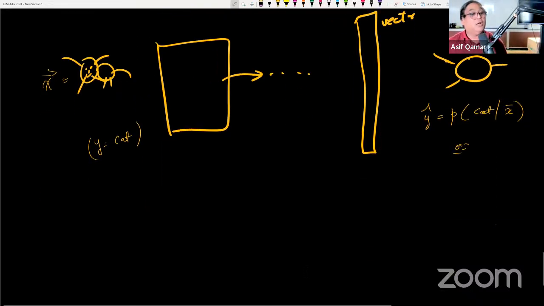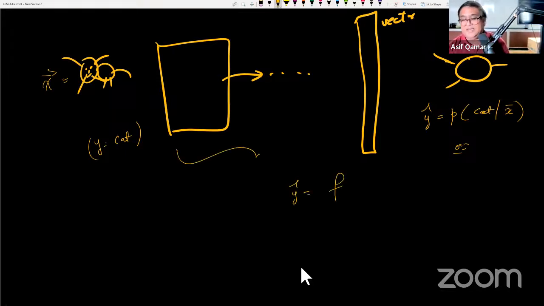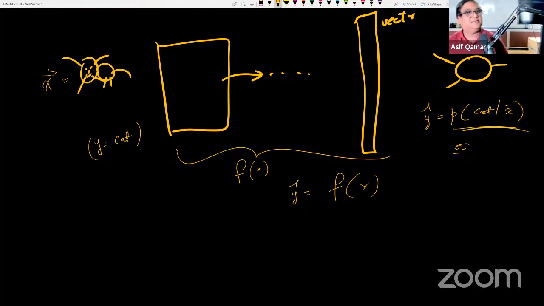Wrong. All you need to do, so what happens is y hat is, see, the entire neural network, as far as you are concerned, it is just a function. Remember, a neural network at the end of the day is a function. No, it's a forward function. So you do the function. Y hat is what? It is the probability. The higher the probability, the better it is. The lower the probability, the worse it is.